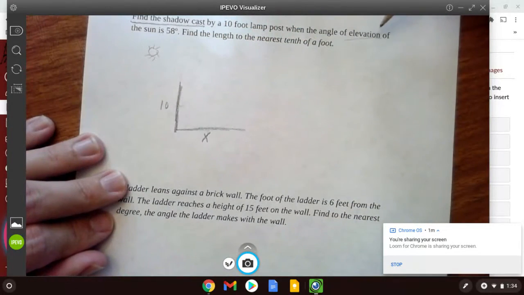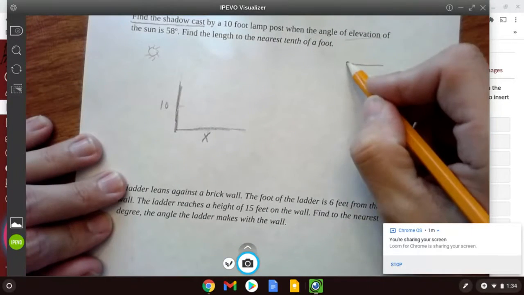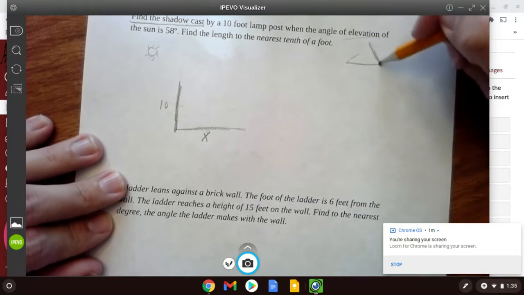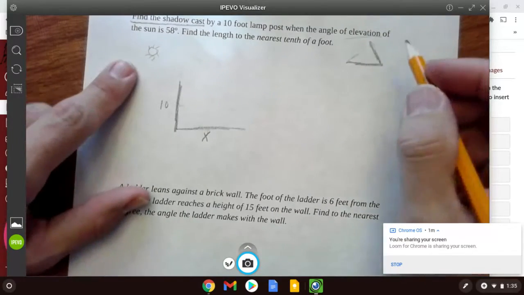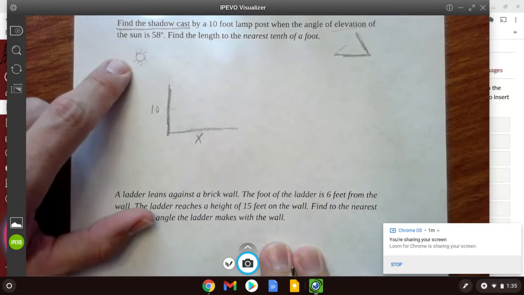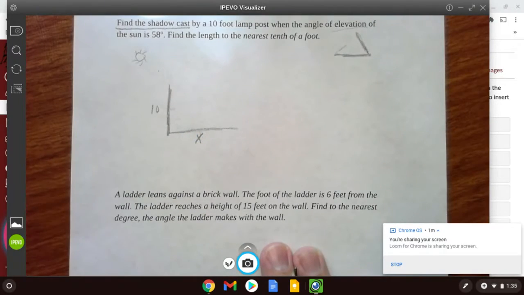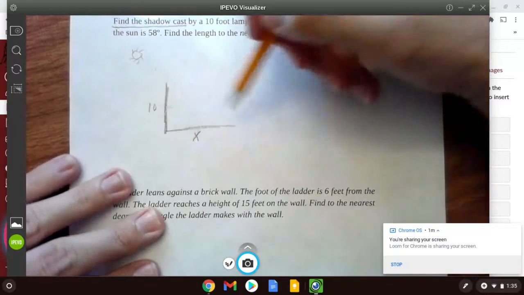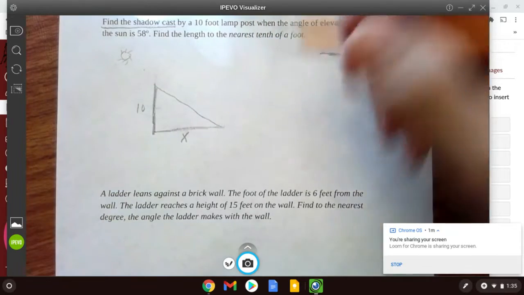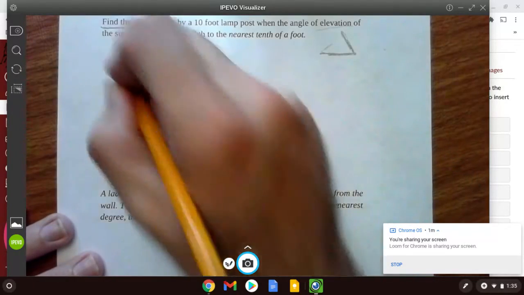So it says the angle of elevation. They're measuring from horizontal. They're measuring in an upwards angle. So from the angle that we have here, that's going to be their angle of elevation. It can't really be from the sun pointed downwards, because there's no way you can be at the sun, measuring the 58 degree angle downwards. You just can't do that. So from here, the angle of elevation is 58 degrees. They're measuring towards the sun that way.